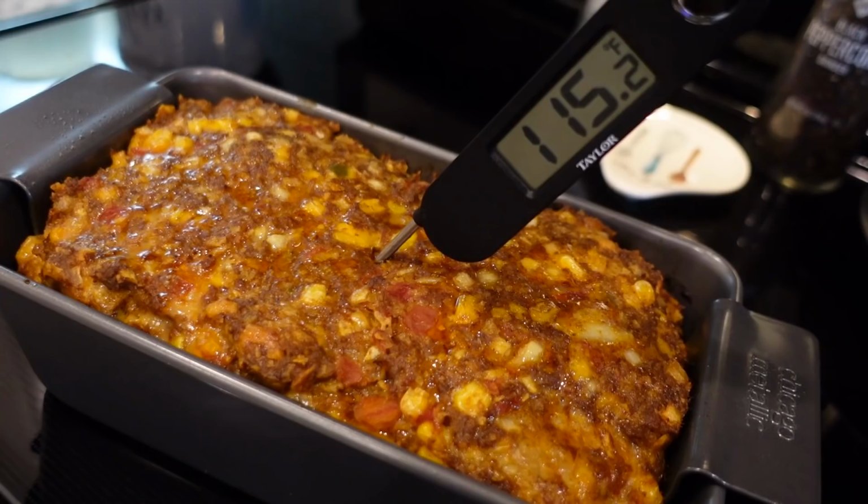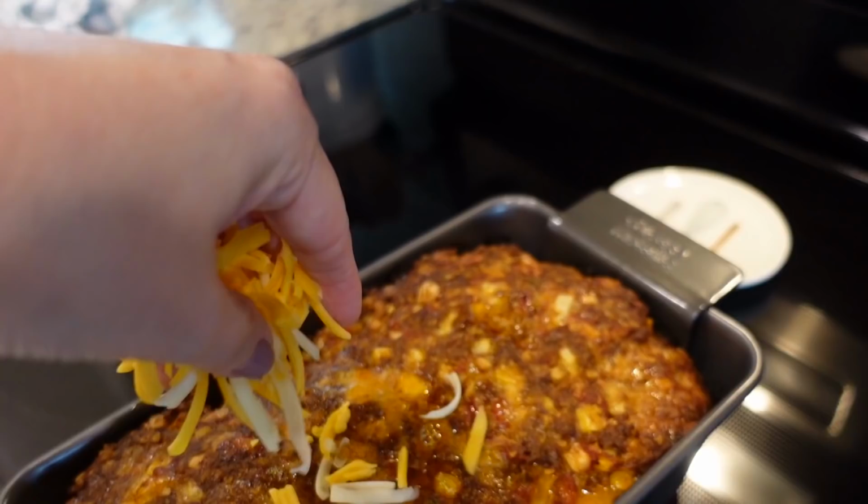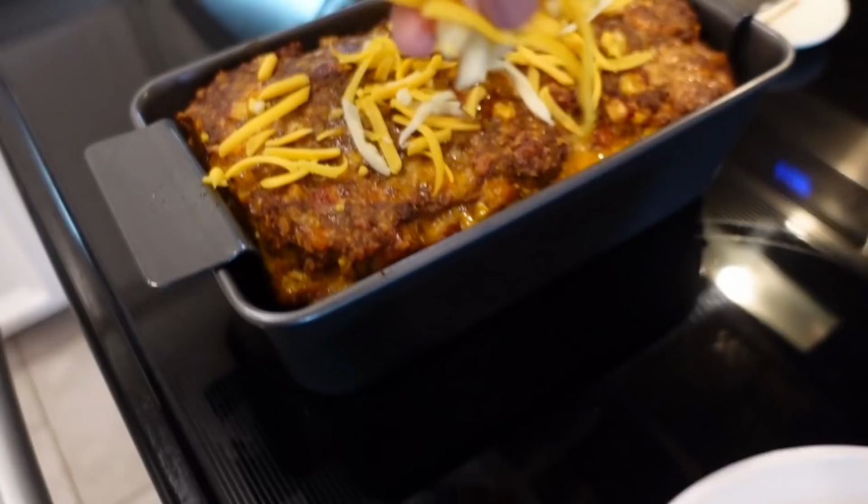So it's been an hour, and this is where we're at. We want it to get to 160, so I'm gonna put it in for another, we'll check it after another 20 to 30 minutes. Our meatloaf is done. I'm just gonna add a little extra cheese on top. And we'll pop it back in the oven just to let that melt down.